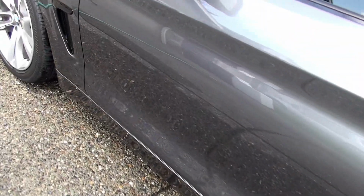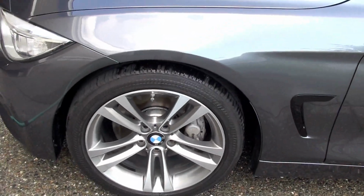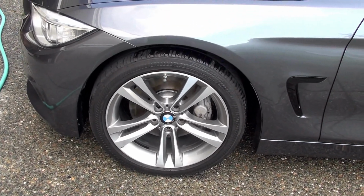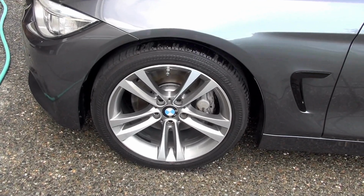So here is driver's side front. Especially for those of us with light rims and silver rims, what a difference in silver wheels. What a tremendous difference. So I'm going to pull it in, dry the tires off, and then we're going to do the Obsessed tire dressing next.